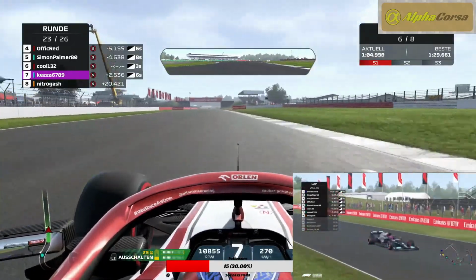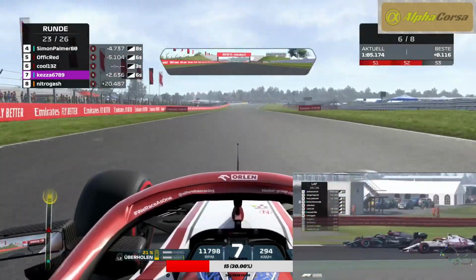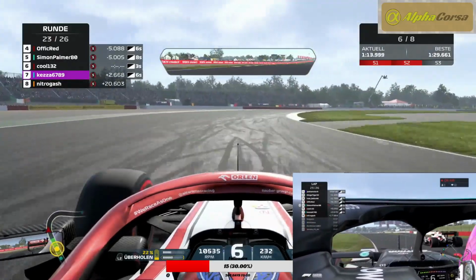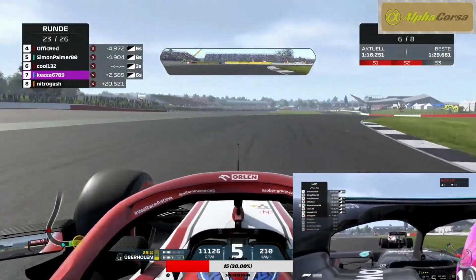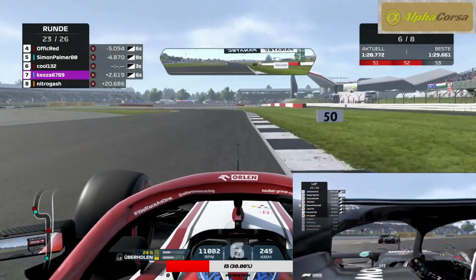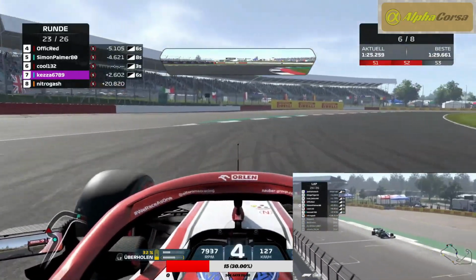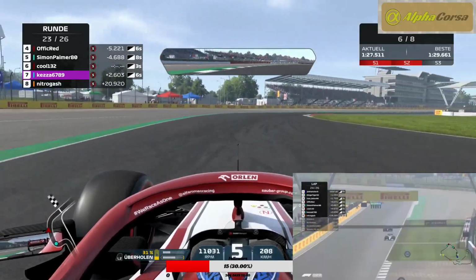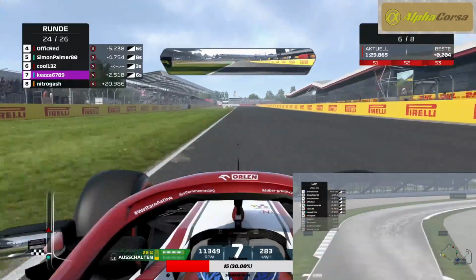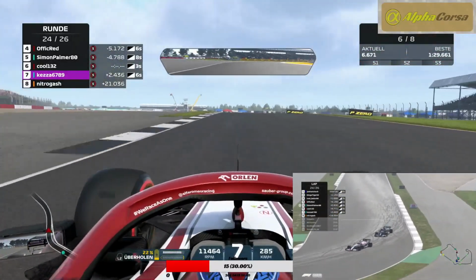Simon Palmer, 4/10, 3/10 behind OfficRed with the DRS on the way into Stowe. Should be easy enough, but it's getting done on the brakes. Wow, great drive from OfficRed around the outside of Stowe to hold off Simon Palmer once again. Now Ivan Belov is just 1.7 seconds behind Ginger Tiger here. And Ben says he had to even things out. Yeah, okay. It's all deliberate, isn't it, Ben? At various times, it's deliberate or it's accidental.